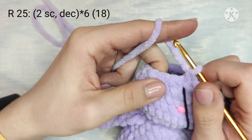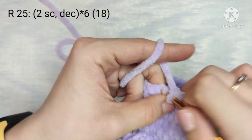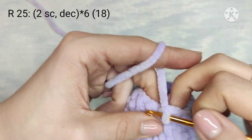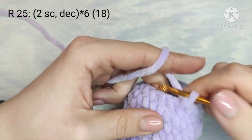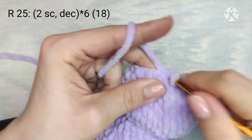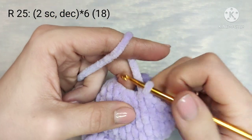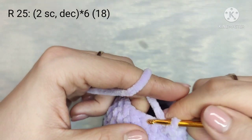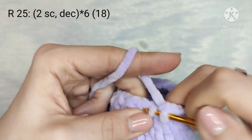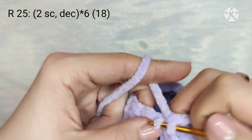Next round we will do 2 single crochet, decrease, and repeat it 6 times. 1, 2, decrease, 1, 2, decrease, 1, 2, decrease, 1, 2, decrease, 1, 2, decrease, and last one, decrease.